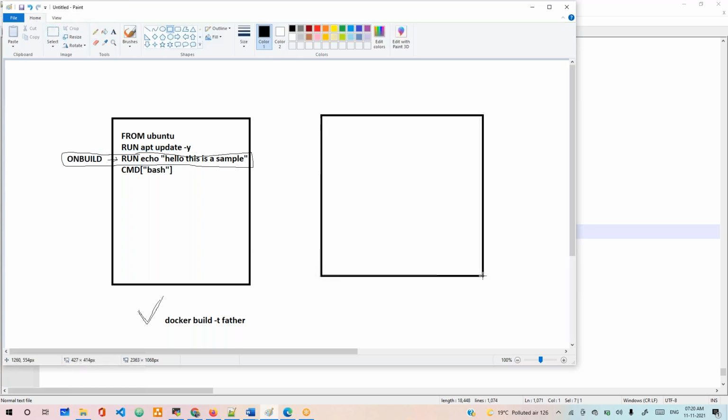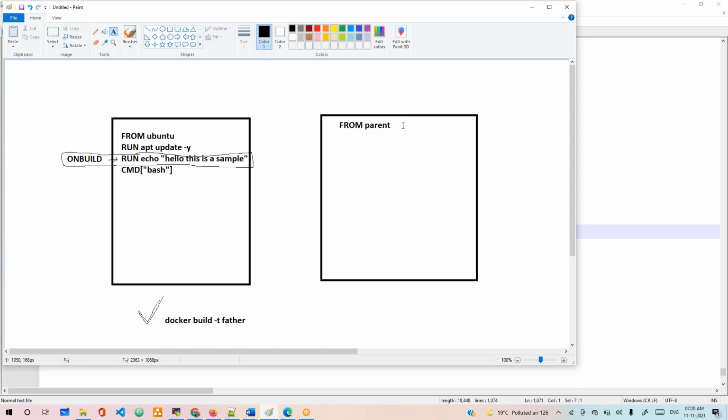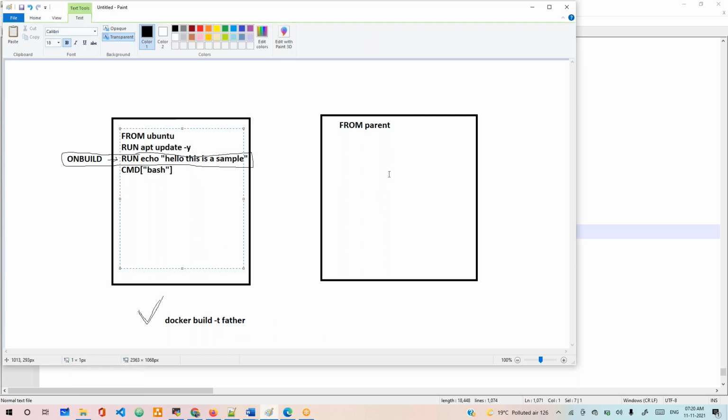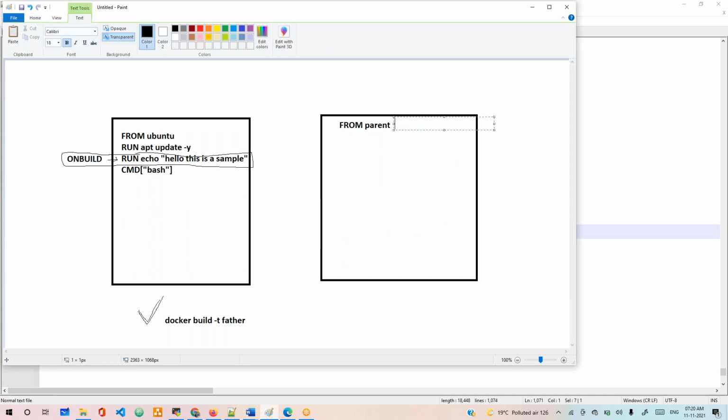These commands are executed when we use another Dockerfile. Let's say in another Dockerfile we use this image father as a base image. Whatever we have done, we can use here, and then add extra whatever you want. For example, let's say RUN echo "hey I'm child".